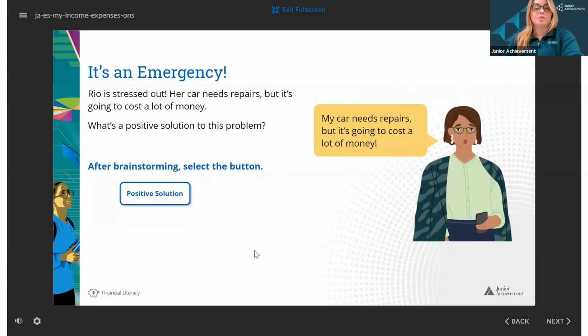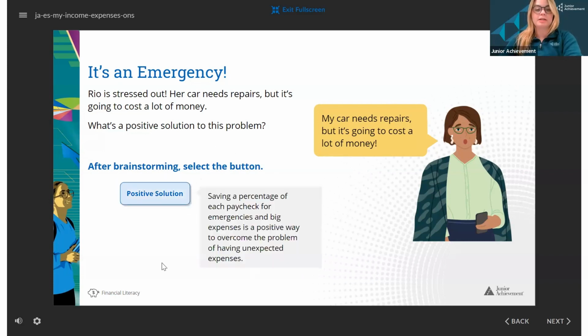Remind them that they do have Rio's paycheck in front of them, so where all the money is going, and tell them that they need to come up with a solution for finding the money in their budget to pay for this car repair. They could just tell you what category from the budget it will come from. Have a couple students share, especially if you have a couple different solutions, and ask students why they picked that solution and if it was a good pick. And again, the positive solution is, of course, pulling from the savings portion of the budget, and remind students that that is what the purpose of a savings account is for.